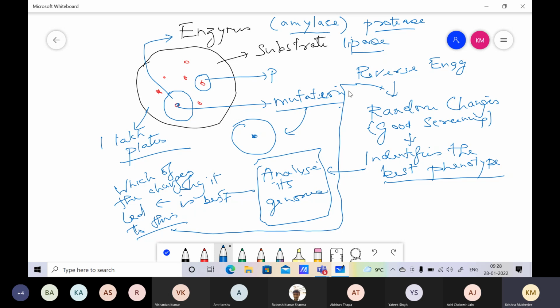So this is how you reverse engineer the good properties, because a random mutation, even if it is the best phenotype, would carry all kinds of unnecessary stuff as well. You understand that the best phenotype would also carry a lot of unnecessary baggage of changes. You don't want them. Maybe there are 10 changes, of which 2 are useful in this best phenotype. These 10 changes are random, but 2 of them were useful. So just pick up those 2 and introduce them. Don't make all the 10 changes, because that has happened randomly, since when you were doing those changes, they also got incorporated. You get my argument? Yes, all of you?